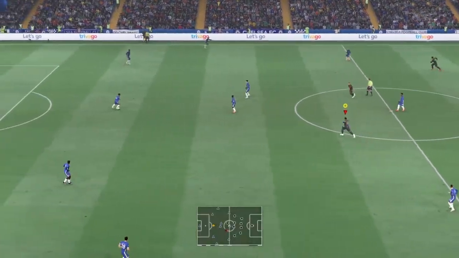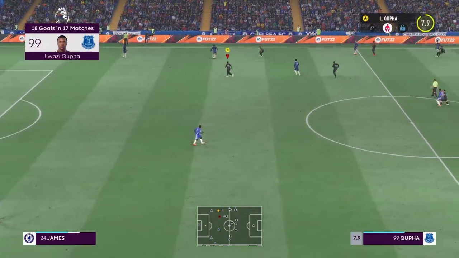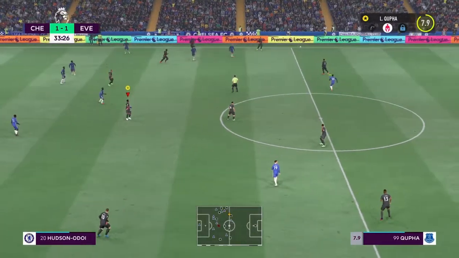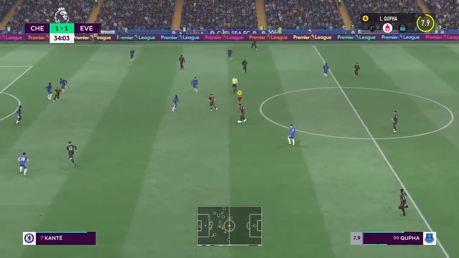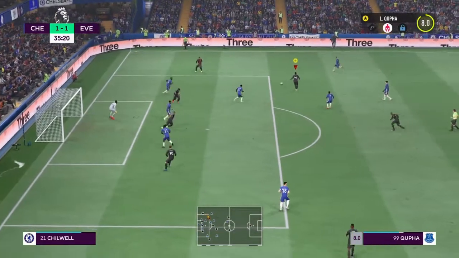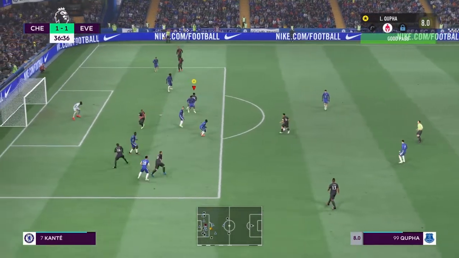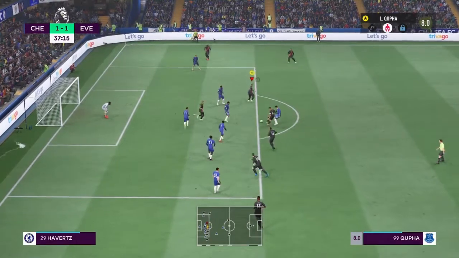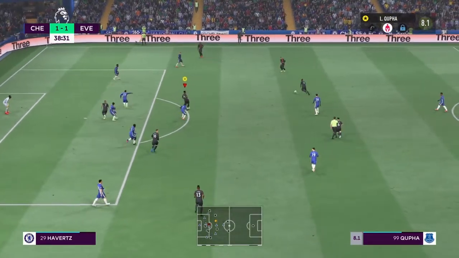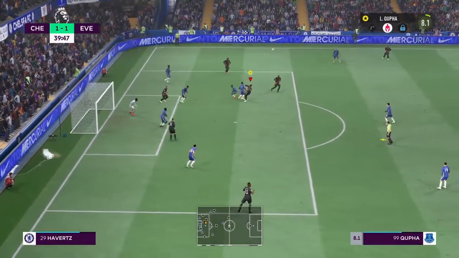So back underway following the equaliser. Kai Havertz, and does well to keep it in play. Everton moving the ball forwards. What can they do from here? Pulls it back. Alan. Well, he likes to run at them. And return to Alan. Doucouré. That's a useful cross. It comes to absolutely nothing.